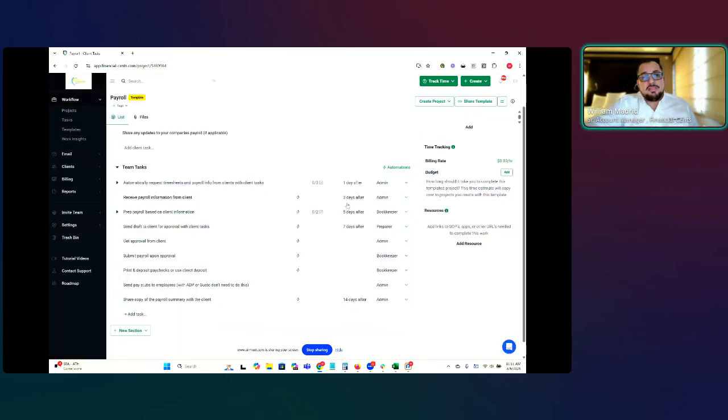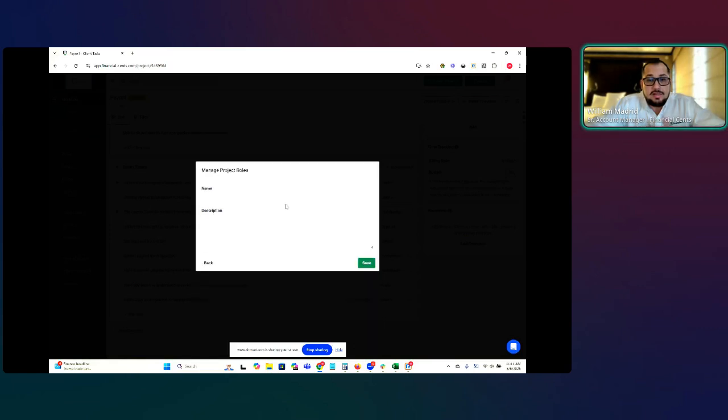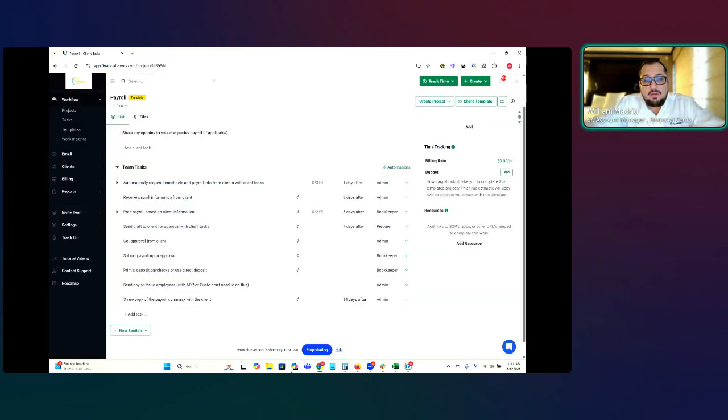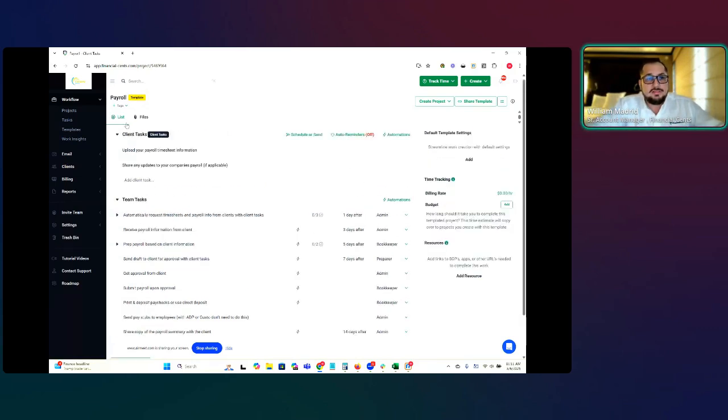So in Financial Sense, instead of assigning a team member to a specific task, the way we do it is we're going to create a role based on the kind of roles and descriptions you have within the firm. And then once I create that role, I'll assign the role to the task so that once I create the project, I can assign that individual team member to the role. That way, they'll auto get assigned to every task when the project gets created. So this is going to help automate and just make these things happen a lot quicker within Financial Sense.